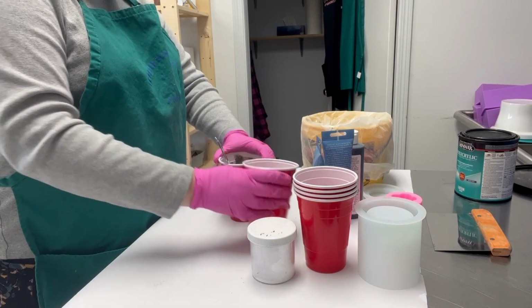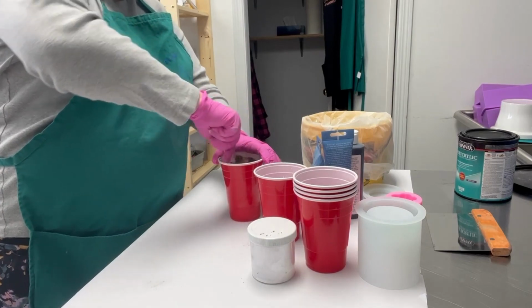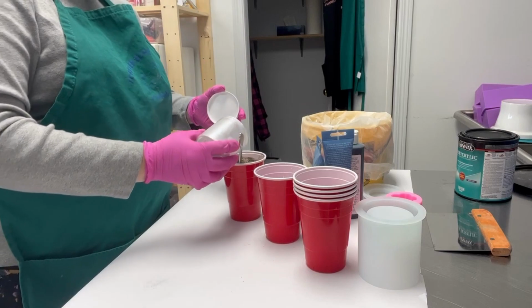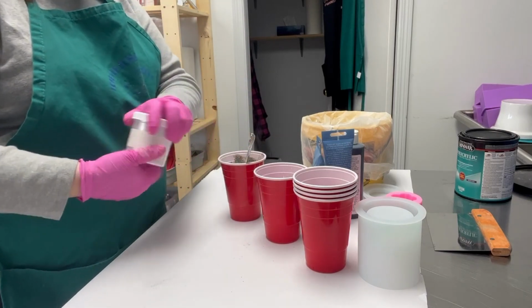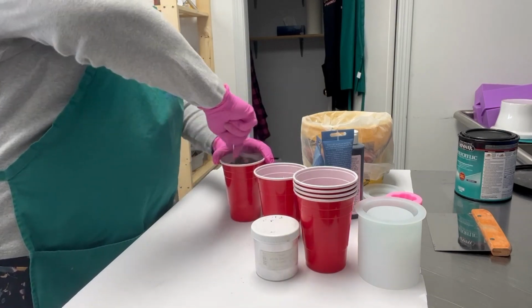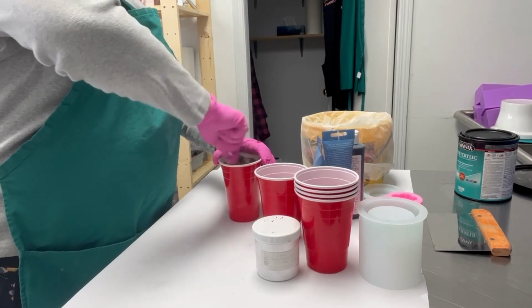As I said, I am going to try to go a little runnier this time around. And I'm also going to get this. So I have this mica. It's a white diamonds mica. Basically, it's mostly TD, and it's got some sparkle to it. I don't know that sparkle's really going to show up.